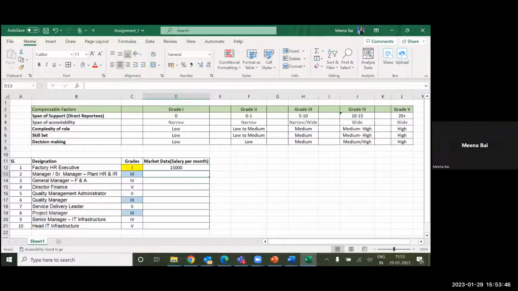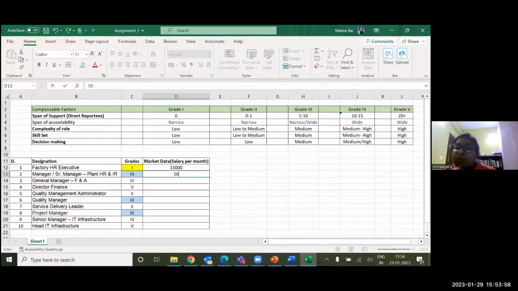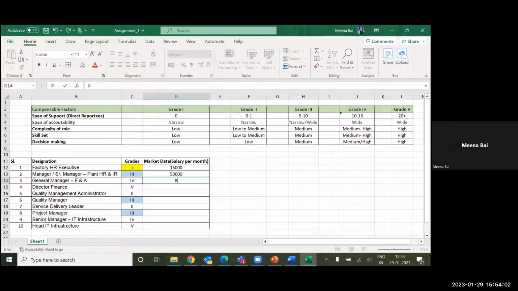Senior manager, guys, please support me. I think better you put a range rather than... No, don't put a range per month. We are looking at a midpoint, an average salary. We are not looking at min and max. So whenever we are looking at a market salary, you will typically get the median. Blindly putting the midpoint or the highest thing.